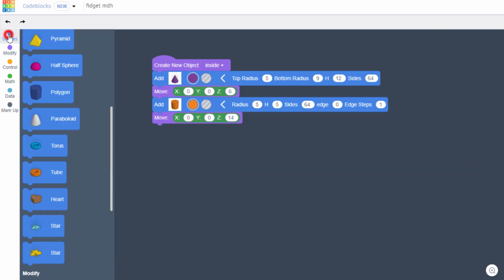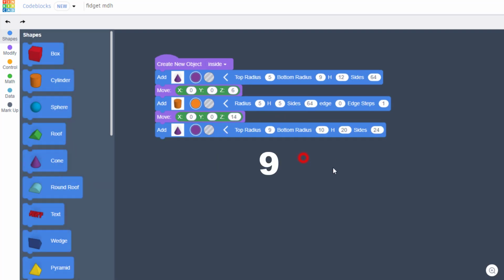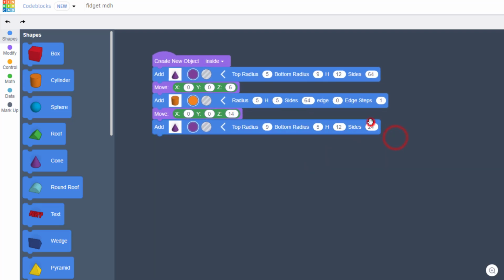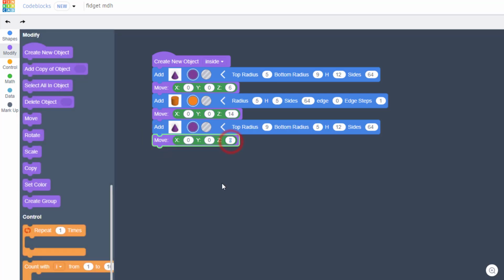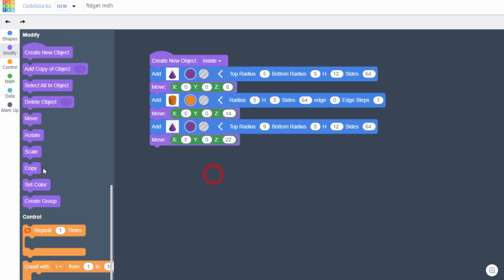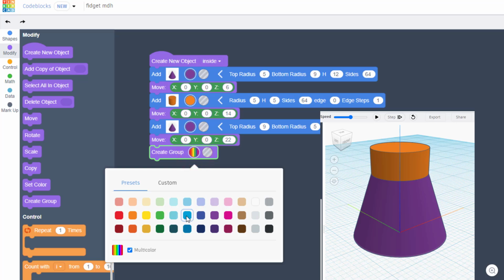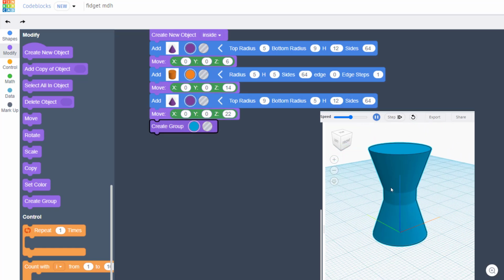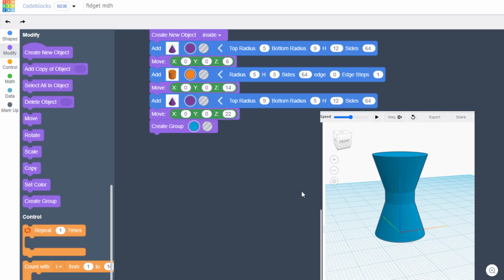We're going to add another one of those cones. When you open its properties, this time we're going to do it in the other order. So we've got a 9, we've got a 5, we've got a 12, and then don't forget the 64. We need to move it as well, so click Move. And we are going to move it to 22. And then let's make that into a group. And I'm going to make it one color. I'm going to make it a blue. When we hit play, you can see our object draws and groups. And just like that, we already have the inside piece of our print in place spinner.